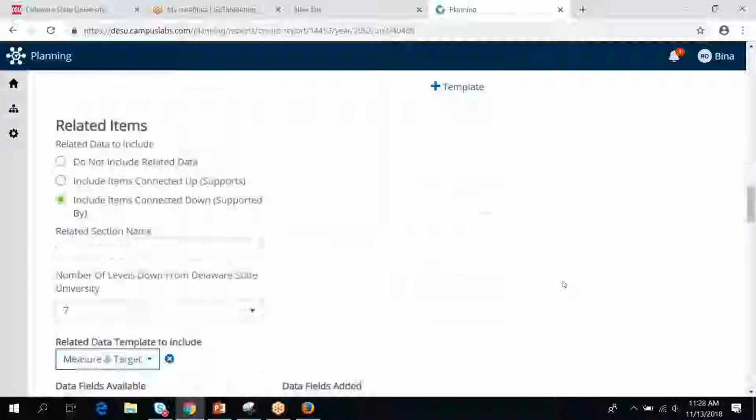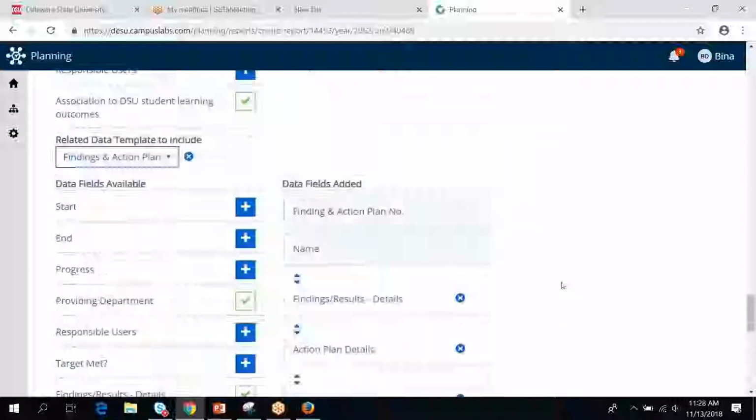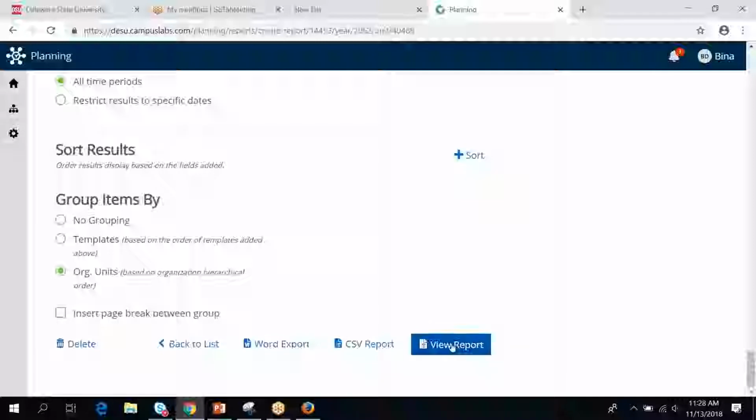You can scroll down to the bottom, and then you choose if you just want to view the report and make sure it's actually what you're looking for at that point in time before you go and do anything else with it. You can pull it as a CSV. So if you have a bunch of measures and findings in there that you want to be able to track longitudinally and you want those numbers in an Excel file, you can go ahead and do that. And your Word export is similar to the Word reports that we used to pull for you in Weave, but it actually looks a little bit prettier.